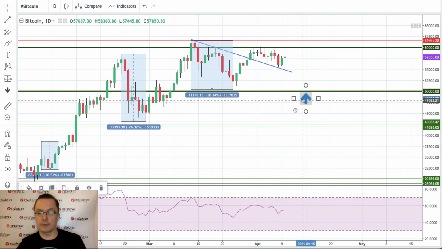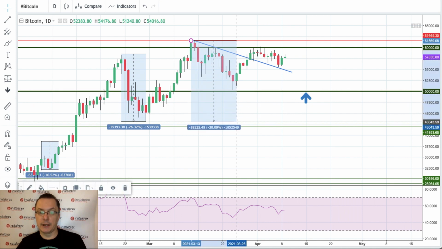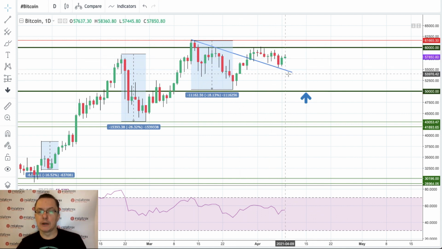Right now, let's just move our blue arrow towards the level of 50,000 to see what is really going on at this level, because if 50,000 is lost, then some sort of bigger decline can happen towards 41,893, and that decline would be 30% or even 31%, which would be the biggest decline in 4 or 5 months, or even more. So please keep an eye on 50,000. That's the first thing. Please keep an eye on the blue trend line here as well for an eventual breakout lower.